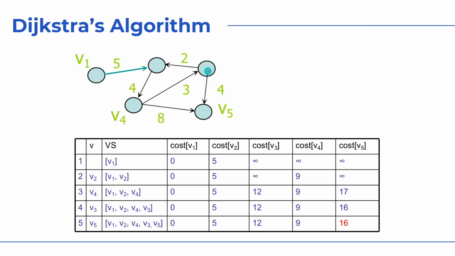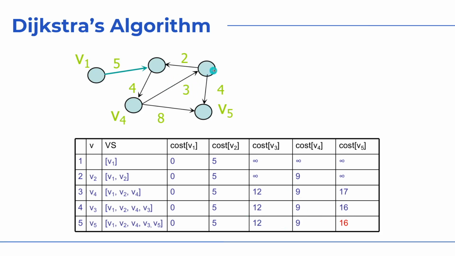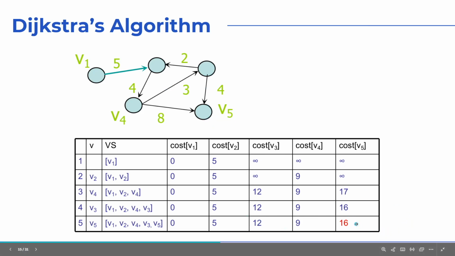Now we check whether there is any other vertex that could be reached from V3 at a minimal cost. There is the possibility of reaching V5 through V3, and we check the cost here. As we have computed already, it is 5 plus 4 plus 3 plus 4, which is 9, 12 and 16. So, that is why the cost has been updated here. For all other vertices there is no change, but as you add vertex V3 as visited, the cost of reaching V5 has been reduced by 1, and so that weight has been updated in this table.